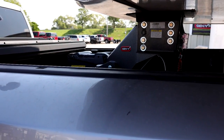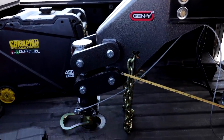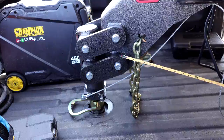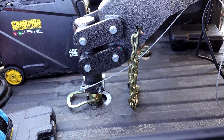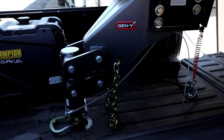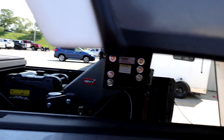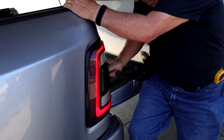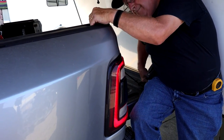So you're picking the truck up. As you see, as it loads, it brings this little white line in line. We're in the green on the flex, so we're right in the middle of the loading. That's the other thing that I was concerned about, potentially losing that gap between the tailgate and the truck. But it doesn't appear as though that's happened.